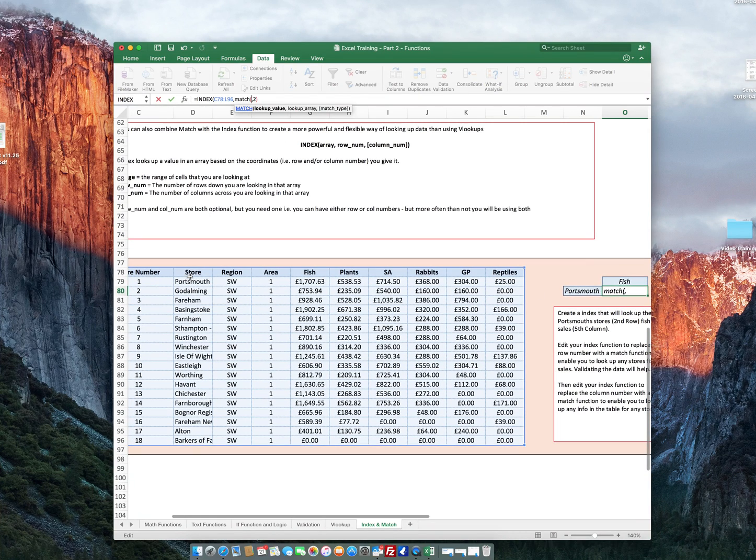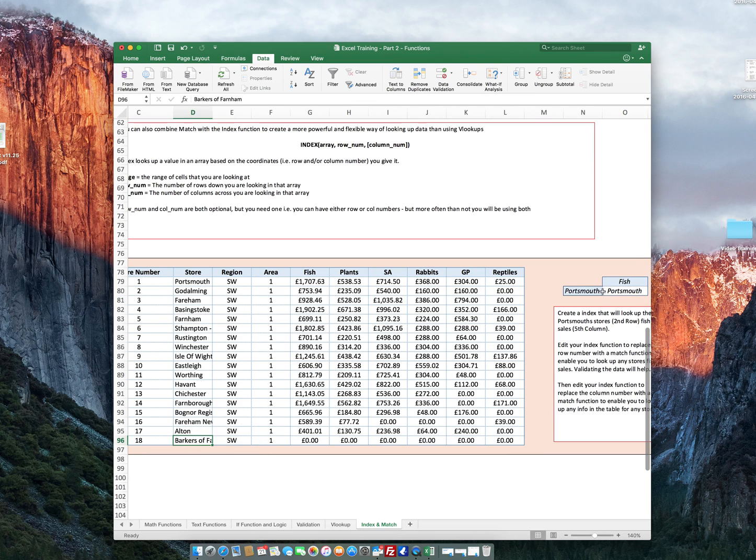So we're matching the store, no, I'm talking rubbish. We're matching this value with this array to find out which row that value is in. And again, we're looking at the exact match, so put 0.